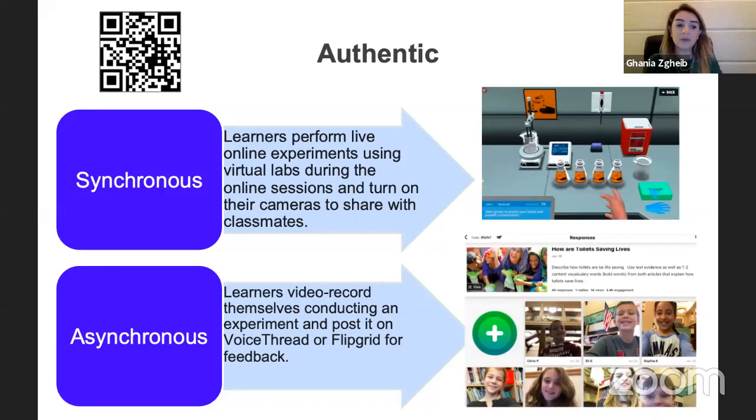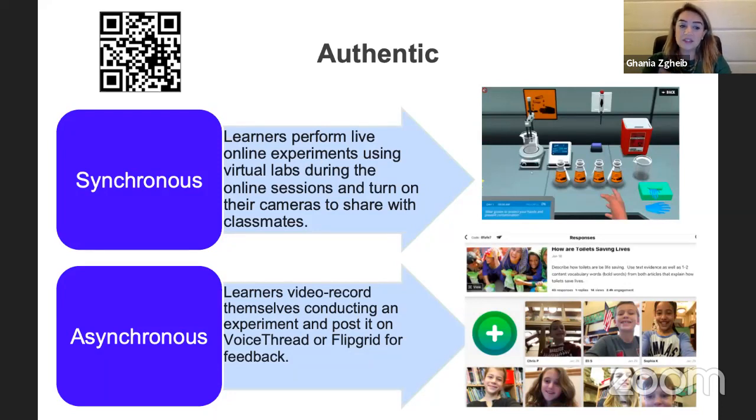exist virtually. So, for example, one of the examples of a synchronous authentic learning activity would be conducting live experiments with your students. For example, if you're doing a science class, you can ask your students to conduct a live experiment, turn their cameras on, and share with the class some of these examples of the experiments that they've done. They can share, they can talk about them, they can bring all of these physical things that they use at home or in a lab and share them with the class. Another example is debates and role-playing exercises. So for example, if you have a debate or a role-playing about a certain topic, the students can turn their cameras on and they can talk about it in a synchronous live session. So all of these, the technology really affords this, and it can allow students to share anything they want.